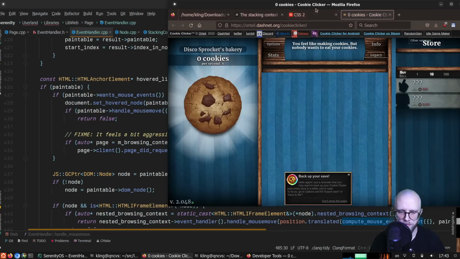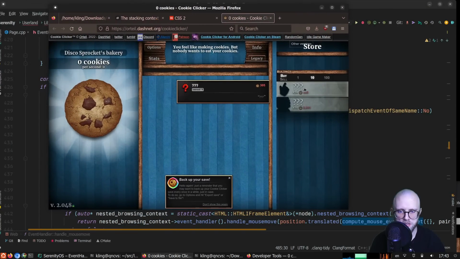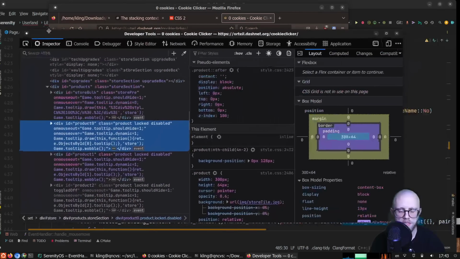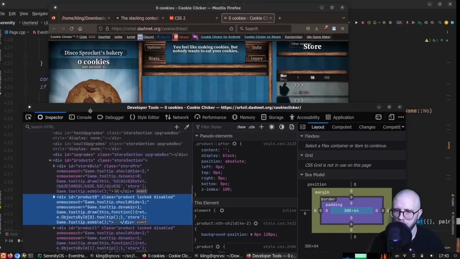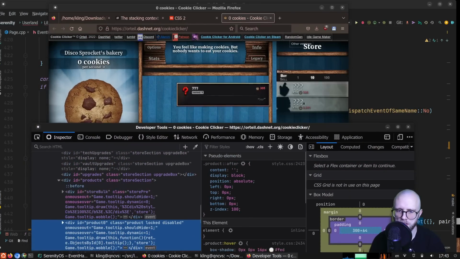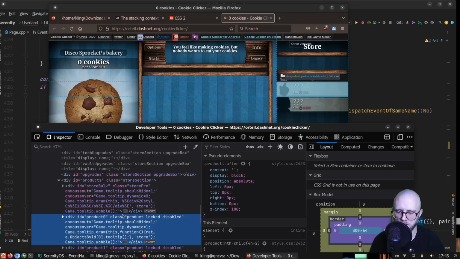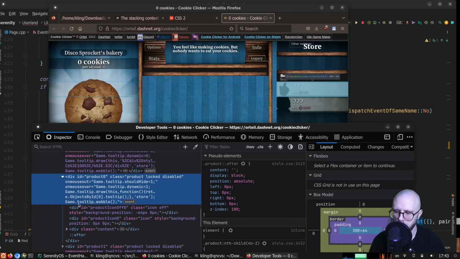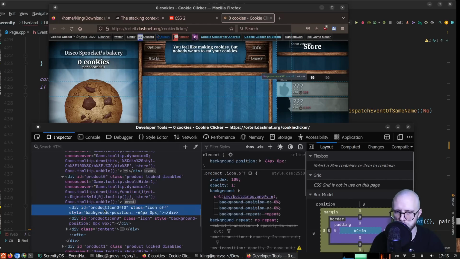I guess we can look in Firefox. So what is this thing even? Why can't I hit it? Div ID product. Div product 1. Okay. Says 300 by 64 surface content box.